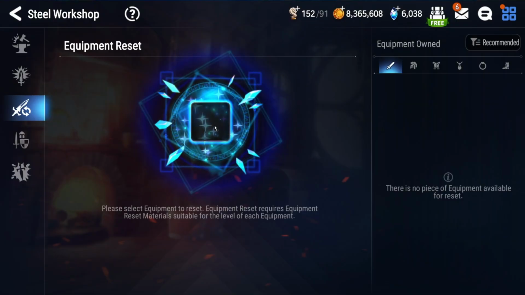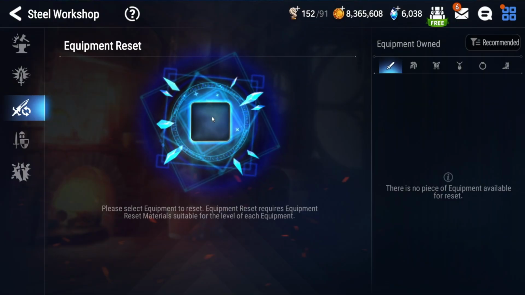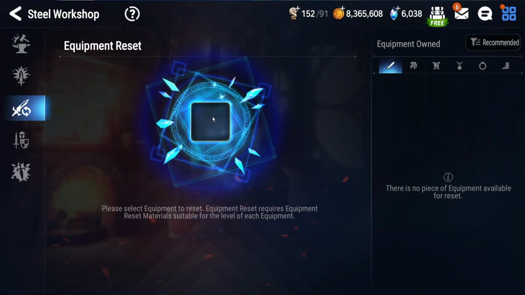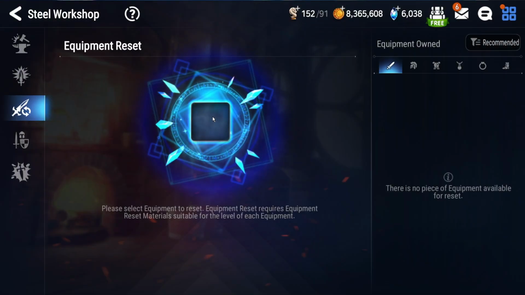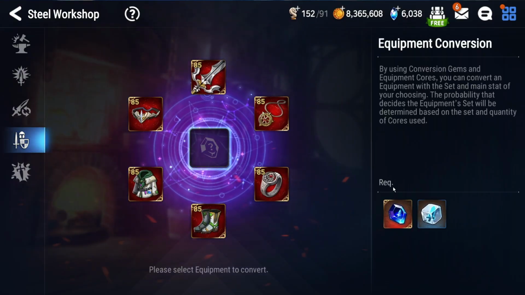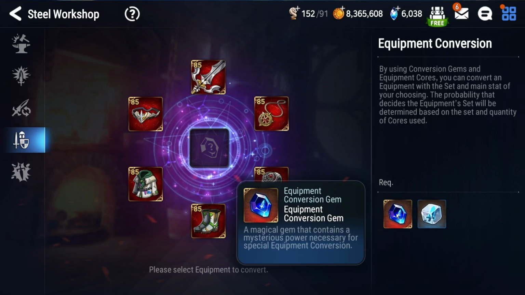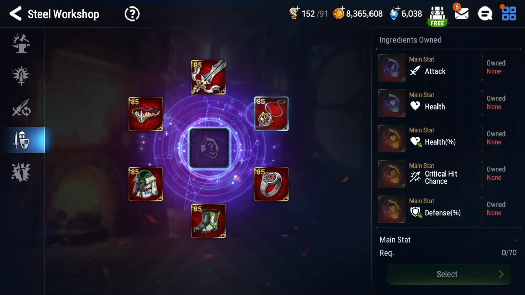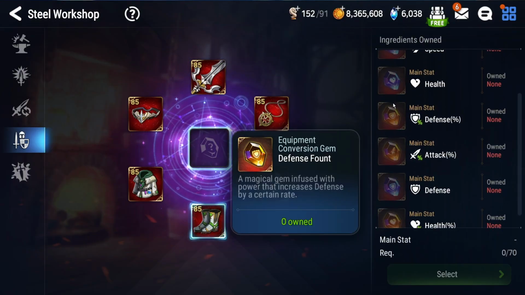There's also equipment reset, which lets you essentially move a gear back to its base stats, and you can try again. These materials are really rare, so you should be very careful when using them. There's also equipment conversion. These conversion gems are the blue boxes that you've seen in the shop for the Transmit Stone shop as well as the guild shop already. And these let you essentially pick a stat as the main stat for the piece.